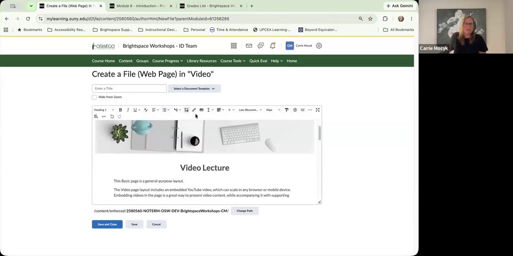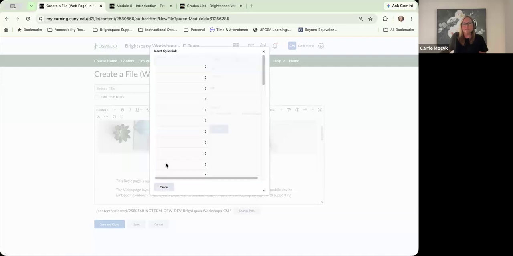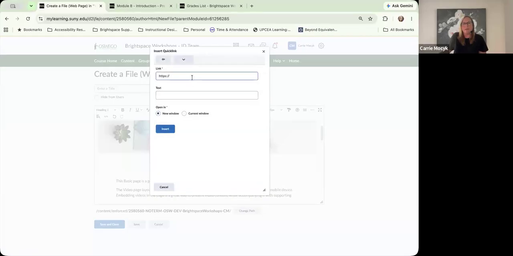Within this toolbar, we've got the insert the link. So I could copy a link in here and it's going to ask you what the text would be. You want to make sure that that's going to be descriptive. So instead of Brightspace, it would be Brightspace at Oswego, something like that.